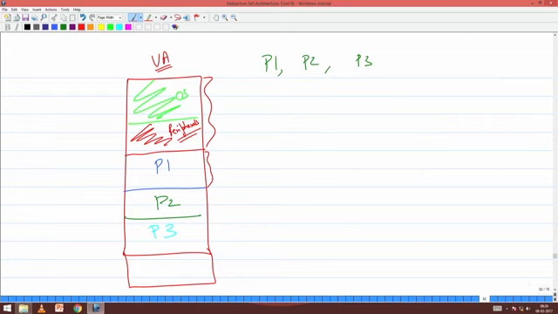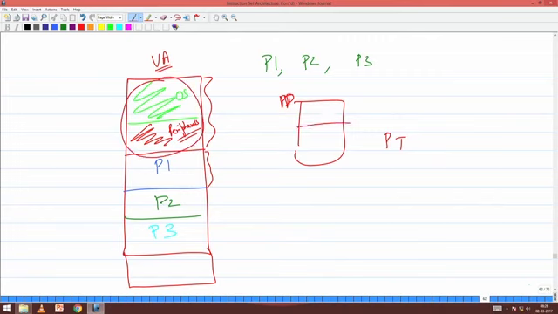Why should P1 see P2 and P3? So I have a page directory and page table. In the page directory I will put pages corresponding to this, and I will have valid entries here.